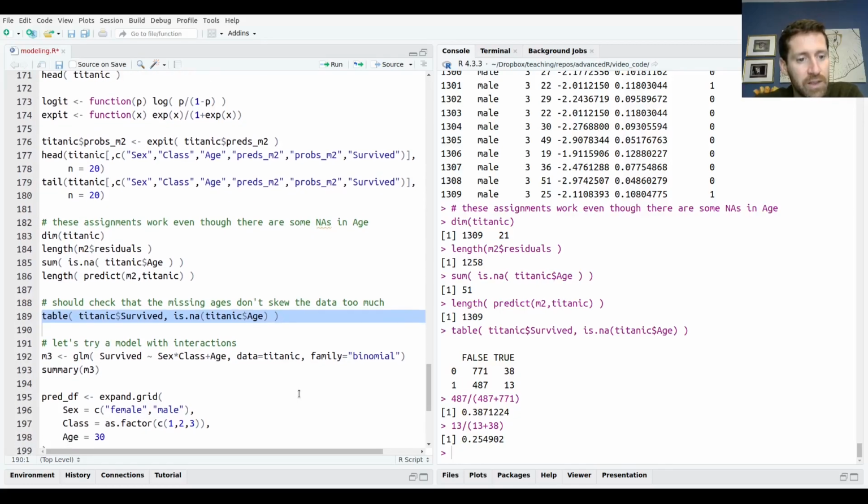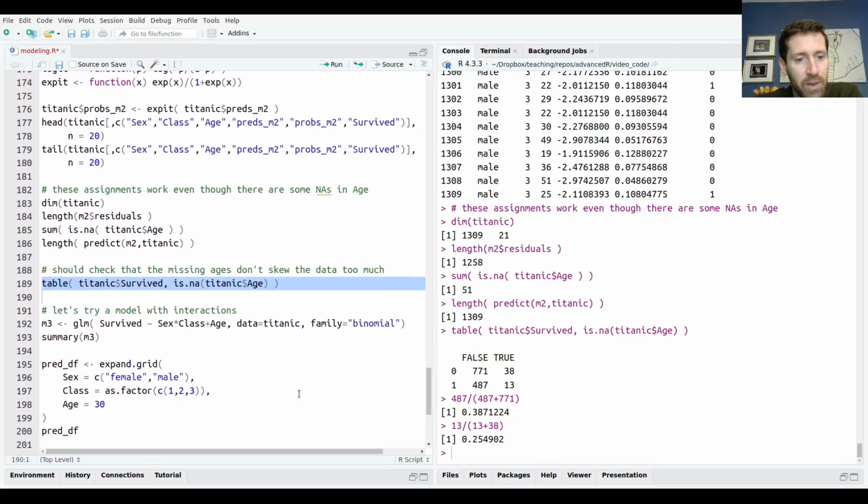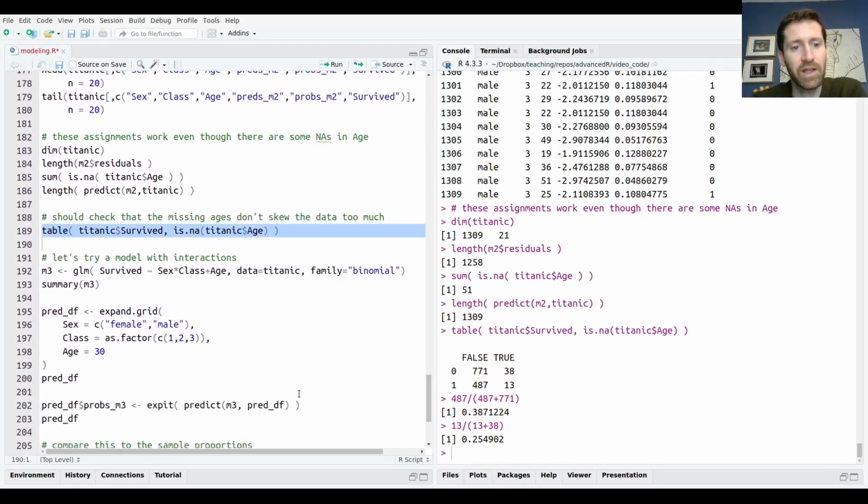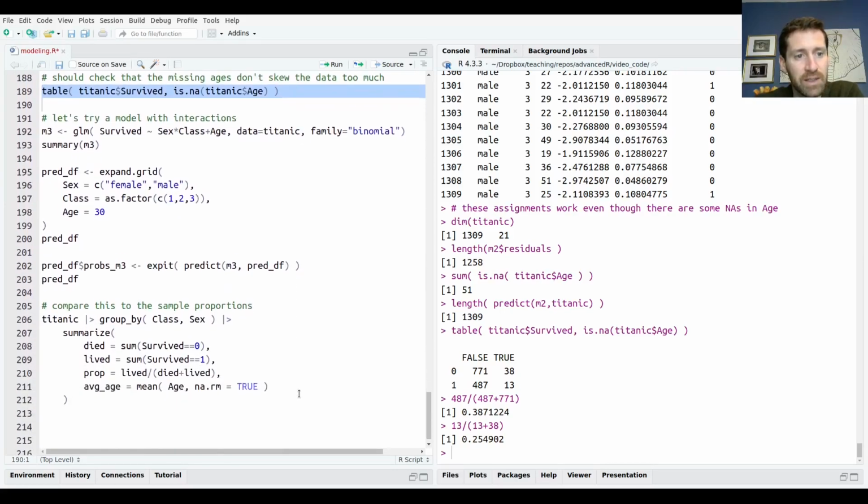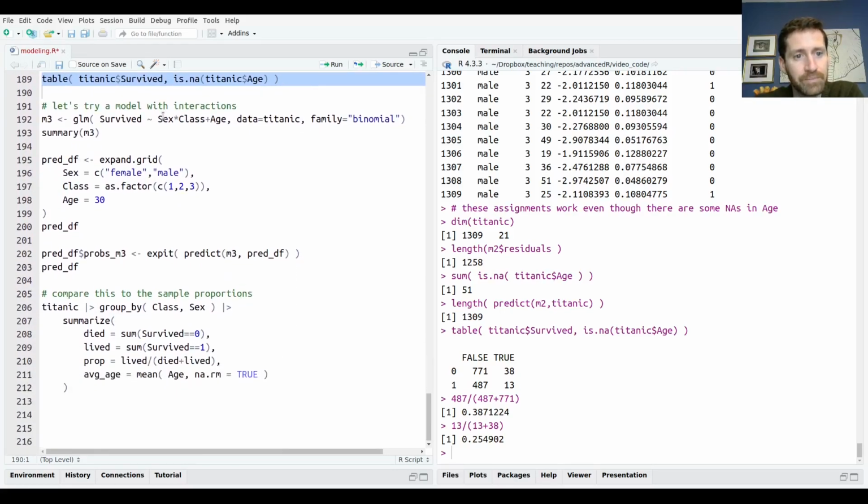Next thing I want to do is try a model with interactions. Specifically, I'm curious if the effect of sex on survival, whether you're male or female, depends on the class. We could also do age as well. That would be interesting. Maybe we can run that at the bottom.